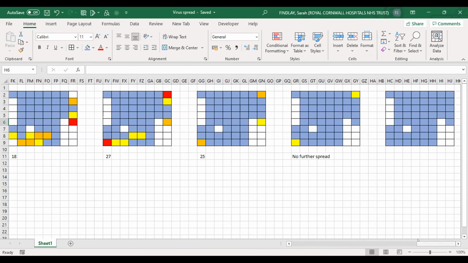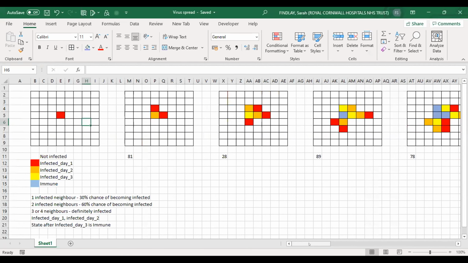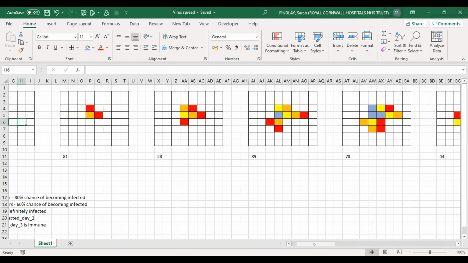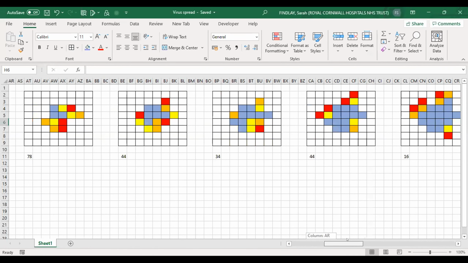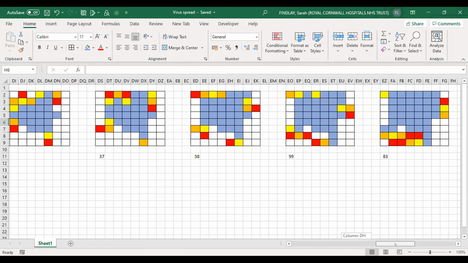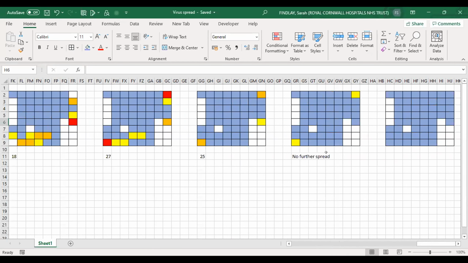And what we noticed was that even though it was randomly generated, with the probabilities, we never actually got to a person having 3 or more infected neighbours. We had an increase in the number of infected, sort of 1, 2, and then staying around 3 for a little while. So that's the red ones. And then it drops off and goes back up to about 4. So it stays at 4 infected for quite a long time, and then it gradually drops right off. And actually there's no further spread at that point.